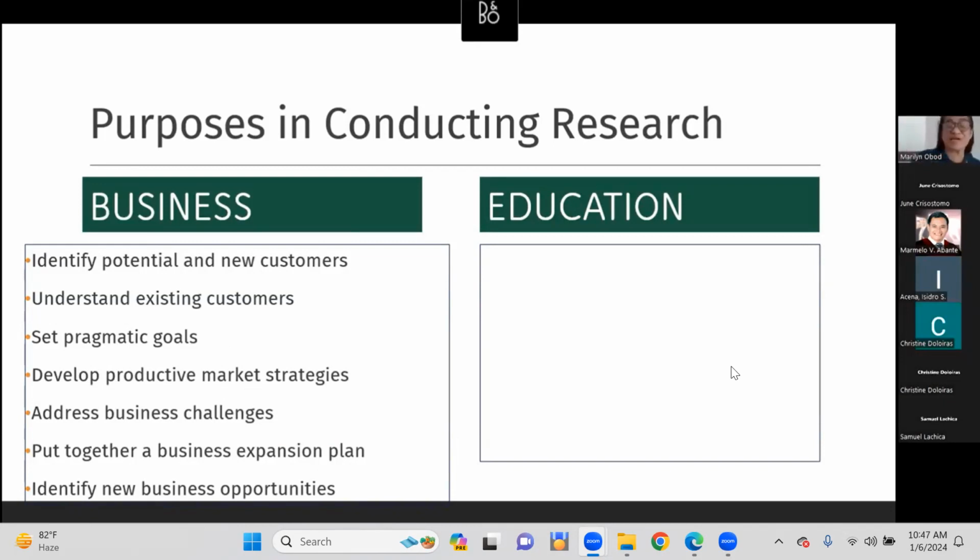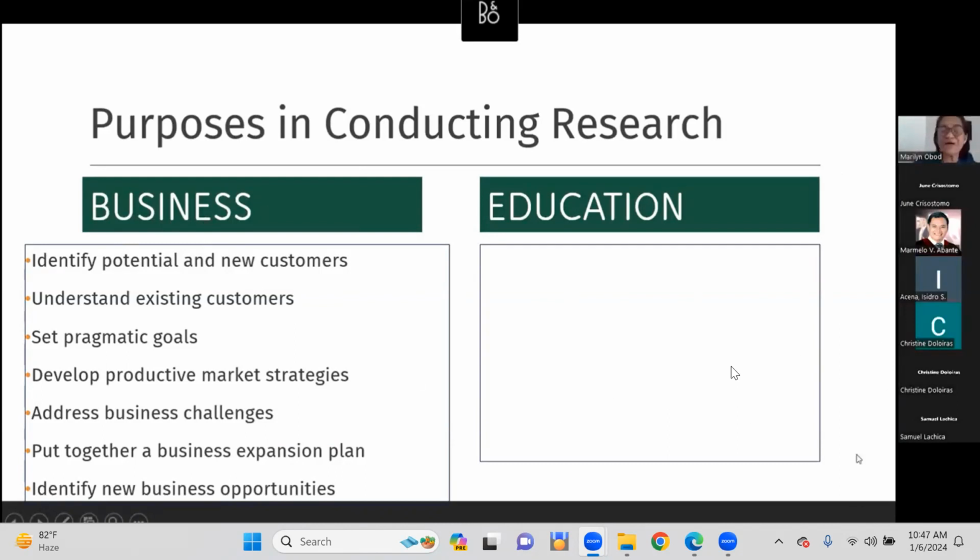Okay, yan. Sa education, usually yan yung mga basis for intervention. Hindi ko na nilagay. We can discuss that lengthily in our class. Okay, kasi marami pong purpose ng conducting research in education. Okay po. So we can discuss that in our class. But I put priority dito sa business. So may utang ako sa mga MAED students, no? Purpose in conducting research. Meron akong kailangan mahaba eh.